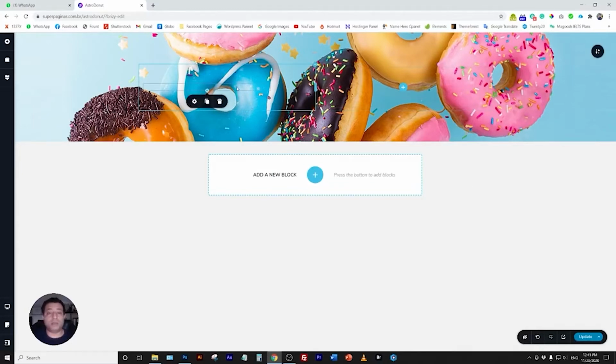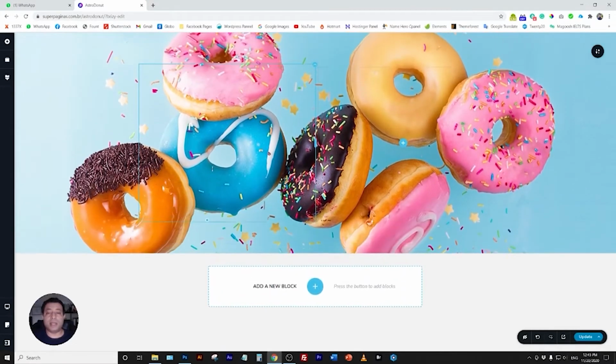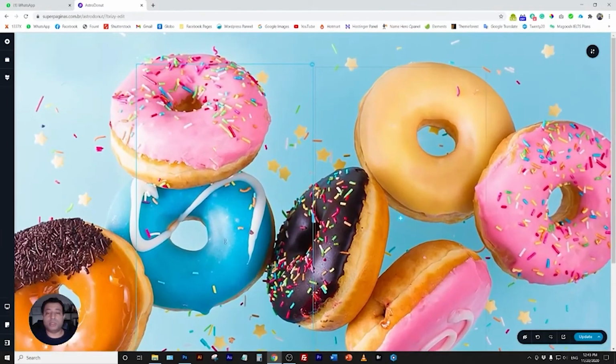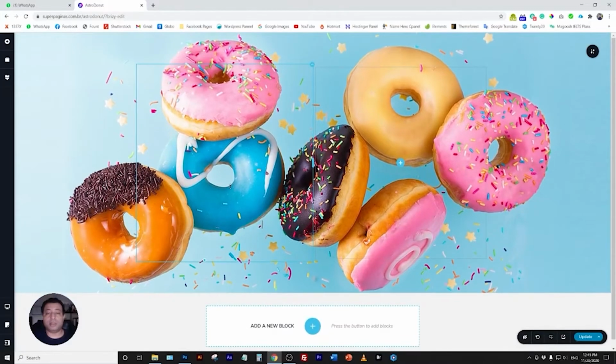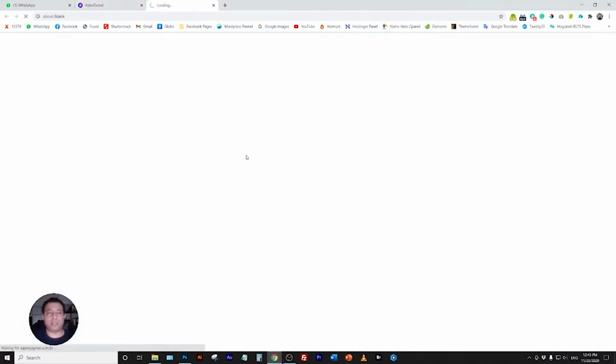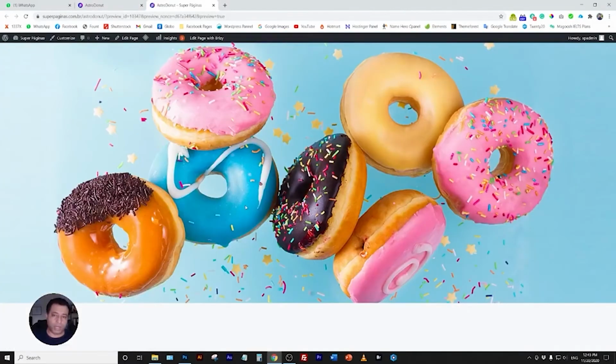Okay, then I'm gonna bring the spacer. I have 1 spacer. How many spacers do I have here? Just 1. Let me take this guy and make it bigger. Okay, this is too big, this is small, this is perfect. Like, here is the perfect size for the project. So let me just go ahead and see the preview. And the preview is nice.